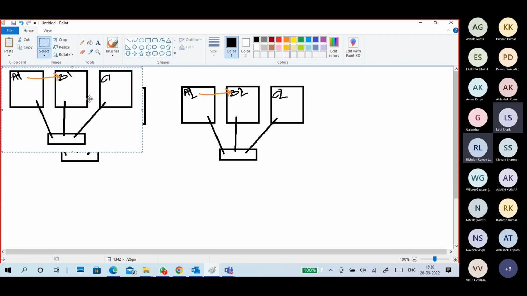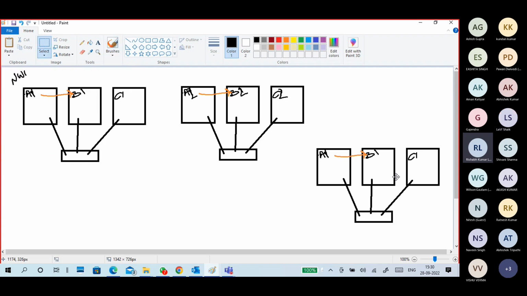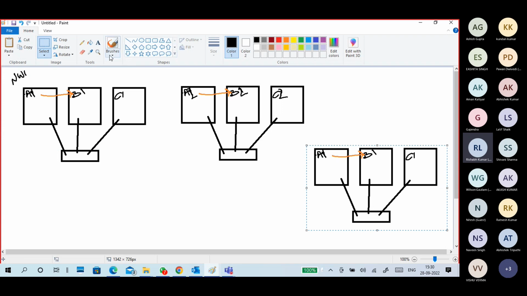Same, another network. So I have multiple networks. I have three separate networks: network 1, network 2, network 3.